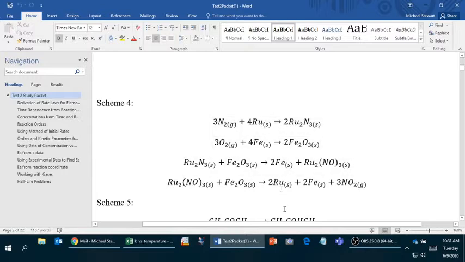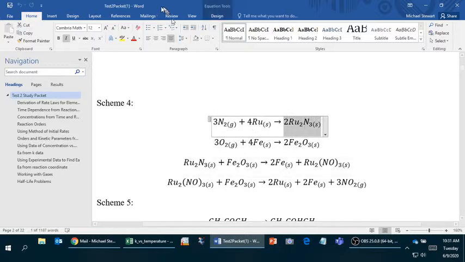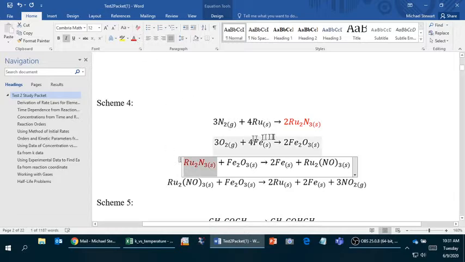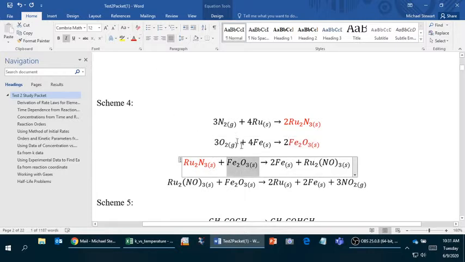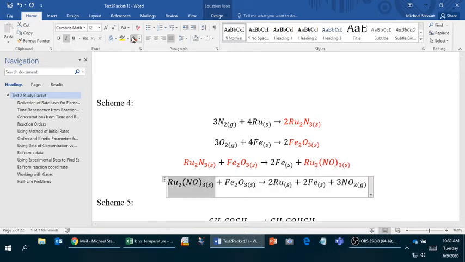Well, first of all, what are the intermediates? These are the easiest ones to tweeze out. So the intermediates are first formed as products. In this case, we've got ruthenium 3 nitride, because it's first a product, then a reactant. Same thing too with the iron 3 oxide, that's first a product, then a reactant. We've got the ruthenium, I don't know what that compound's called, the ruthenium with the NO3 NO on it. So those are our intermediates, the easiest ones to tweeze out.